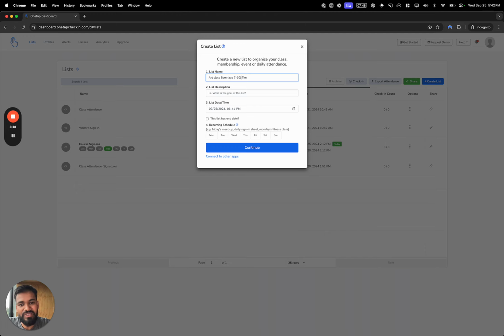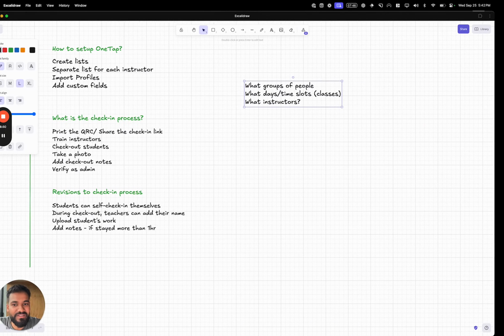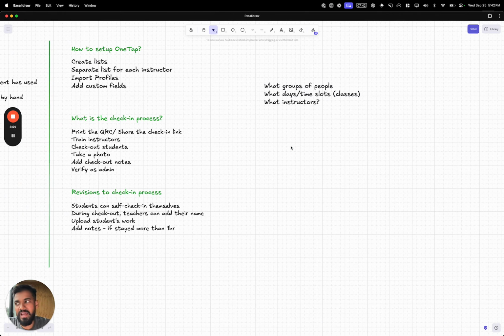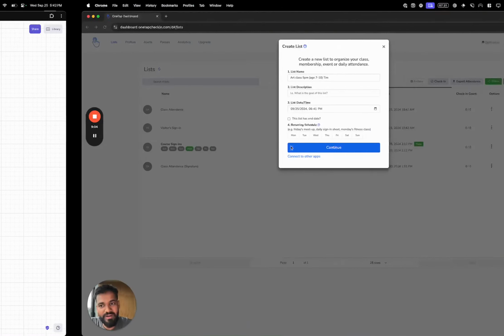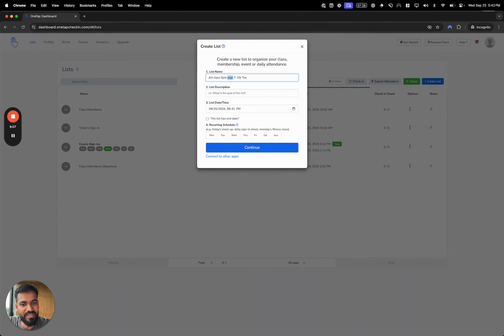But when it comes to lists, you just want to organize it based on who's really taking attendance, and then group each segment into a specific list. So to keep things simple, let's go into their specific use case. I believe they were setting it up with literally 5 p.m., and they just did instructor. They didn't do the age level. So I'm just going to say art classes attendance (5 p.m. session).